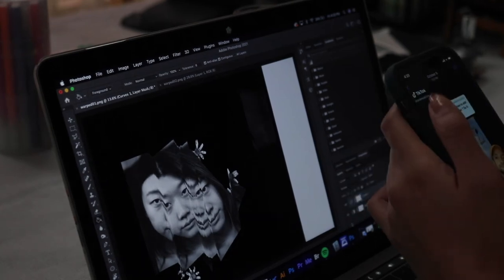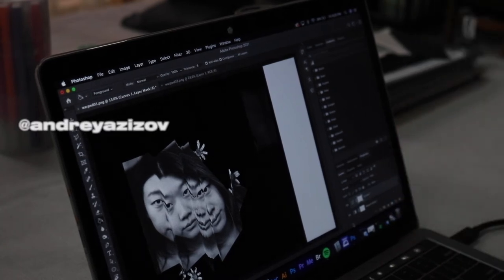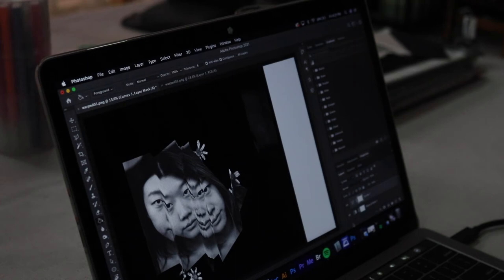Okay, so full credit goes to Andrey Azizov on TikTok. He is a graphic designer and I've been really, really obsessed with his editing style. I've been using his tutorial on how he makes old vintage looking posters and I've just been applying it to these kinds of things and I just love how it looks. So full credit goes to him. I'll link his TikTok down below and his Instagram and all that.